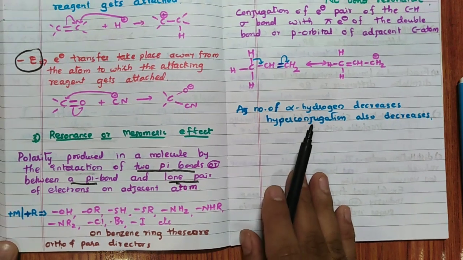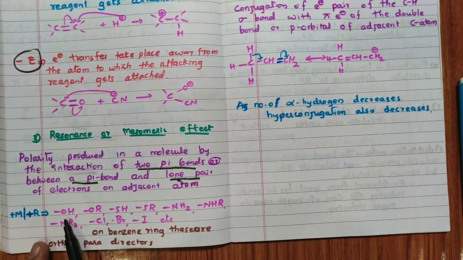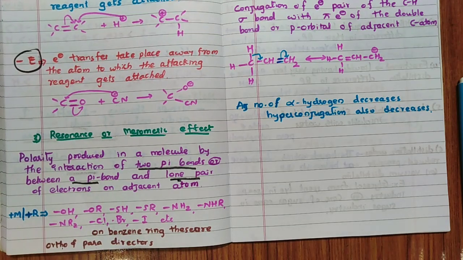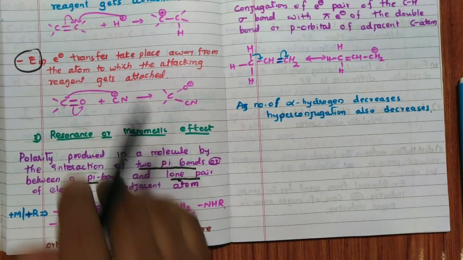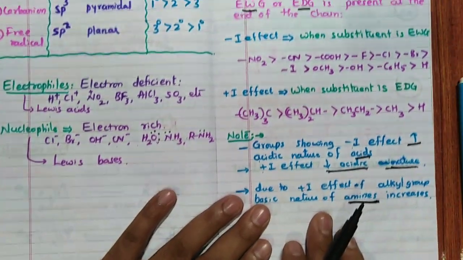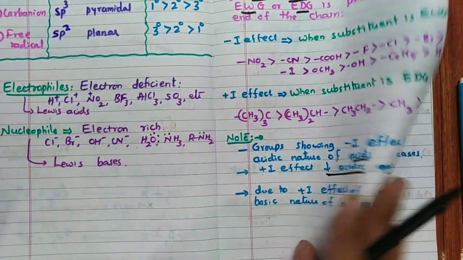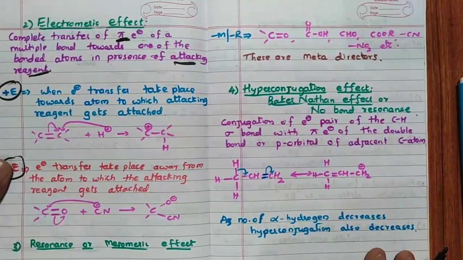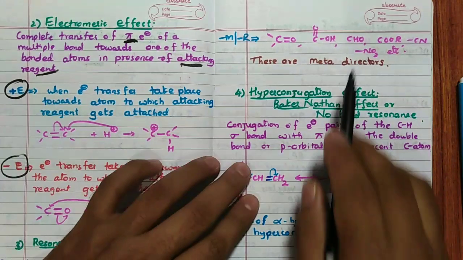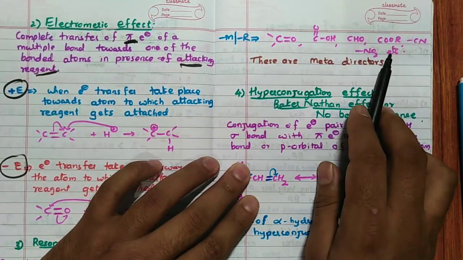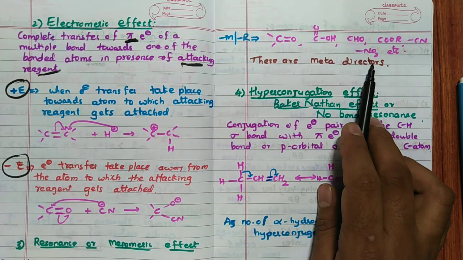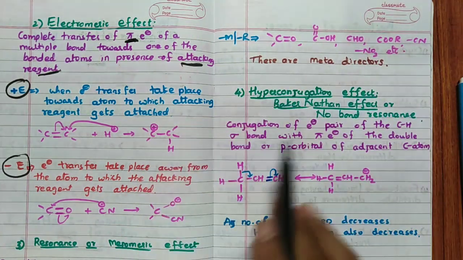So here you can see this is because of electron donating capacity. Cl, Br, OH are acting as electron donating on the benzene ring mainly. But in the inductive effect they are acting as electron withdrawing, partially, because that is the minus I effect in this case. That is the difference. Fine. Minus M or minus R: C double bond O, CHO, COR, CN, NO2, etc. These are the meta directors. Remember, these are meta directors because they are electron withdrawing groups.